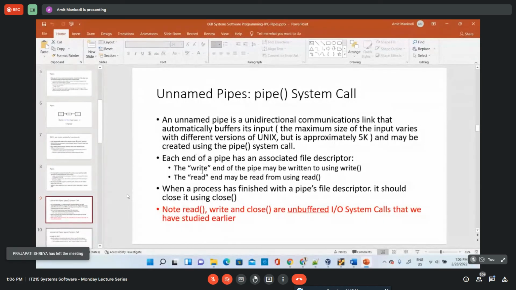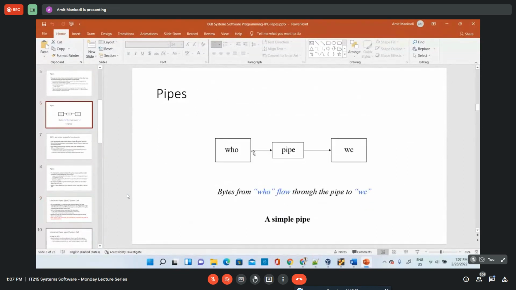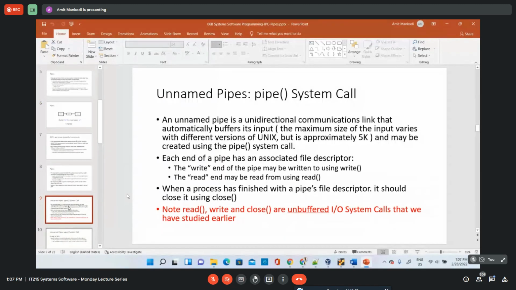Okay, you use the write end of the pipe to write the data using the write system call. We have seen the write system call for files. We use the same write system call even for the pipe to write the data into the pipe. And you can use the read system call to read the data from the pipe. However, writing happens on the write end of the pipe, meaning it will be writing the data here, whereas when you read the data, it will be reading the data from here. Okay, so that is how the reading and writing will be happening.